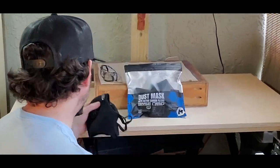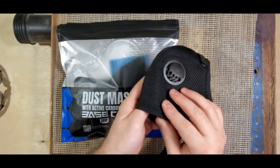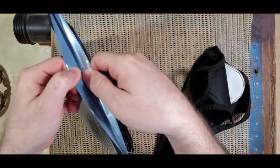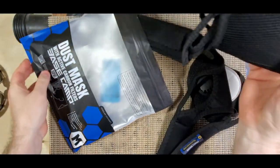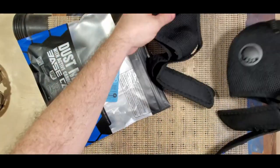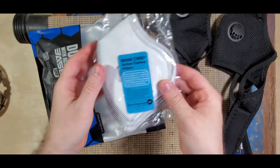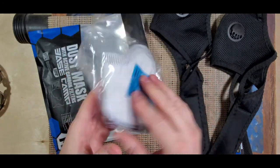So let's go look at what the package has. This M Plus dust mask comes with two mesh masks, and they each have one filter in. Here's the second mask, already with a filter. We've got the exhalation valves. We have replacement filters. There are six of them in here: 1, 2, 3, 4, 5, 6.